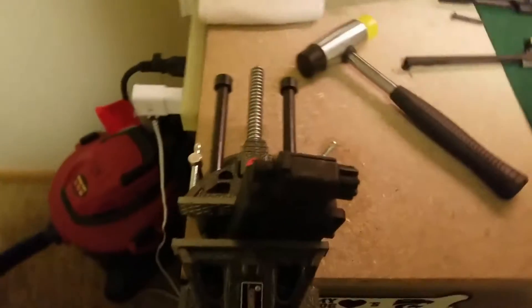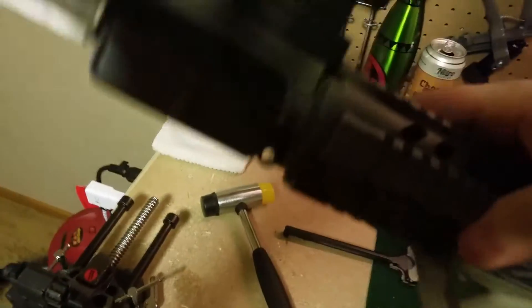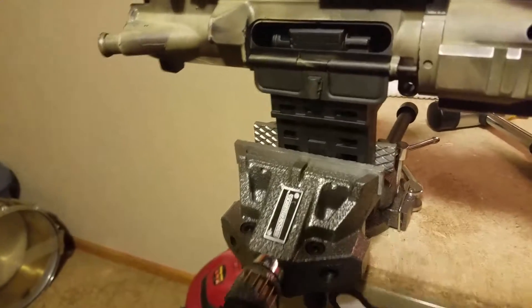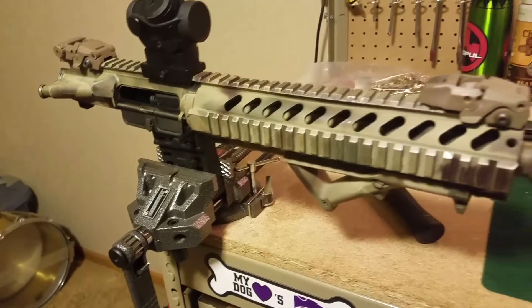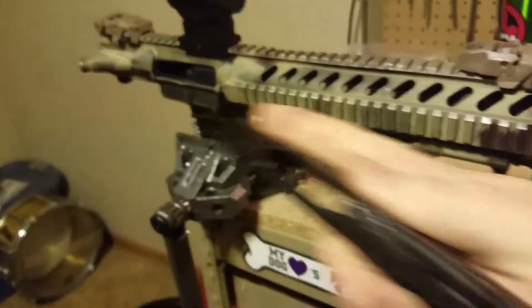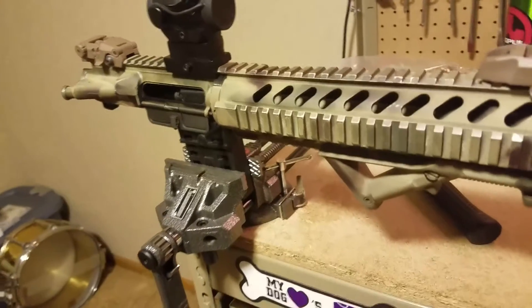So that's tight. I'll take my old trusty AR pistol here — I've been beating the snot out of this thing. This is actually the first AR that I ever built, still going strong, almost five years old now. What this thing will do is these levels will just lock right in. If I want to keep it in place with the Bev Block, they supply these pins — so we slide the pins in here and lock them into the lower. If that little bit of jiggling is too much, you can just remove the bolt from your bolt carrier group and slide the carrier in. It'll grab ahold of that plunger and just stick together like that. I generally don't have too much of an issue with it moving around.